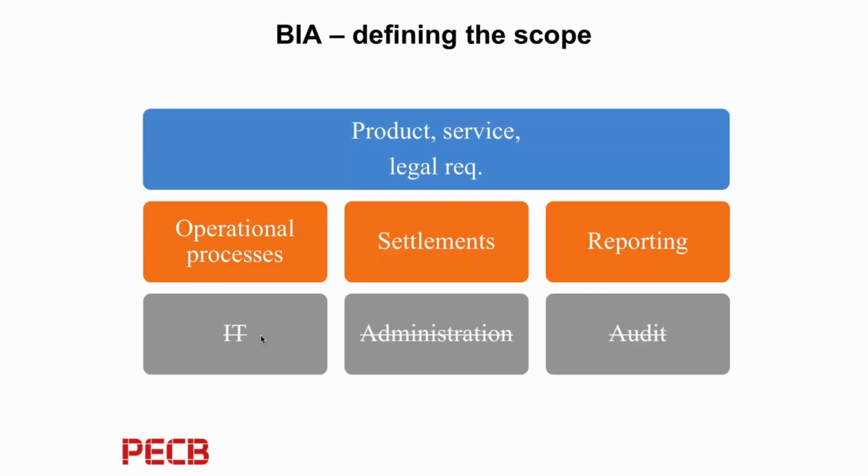That's why we are looking at business, and in the next step we will identify resources, and then we will have the list of IT services, IT systems which will be the subject of risk analysis. But this is the second stage of the project. So today we will focus only on analyzing the impact on the business. Therefore, we are looking at the operational processes, the ones that provide products and services to the external world, and settlements or legal requirements, which usually means reporting.